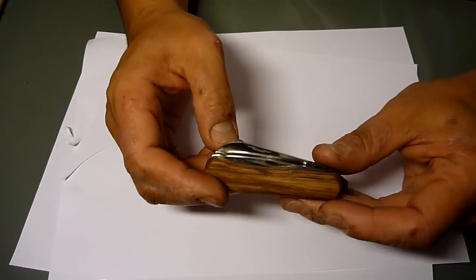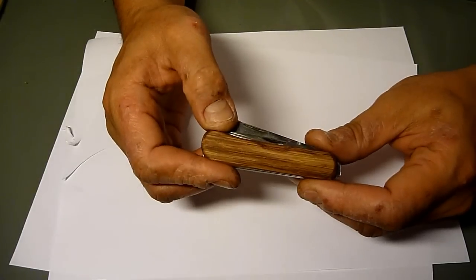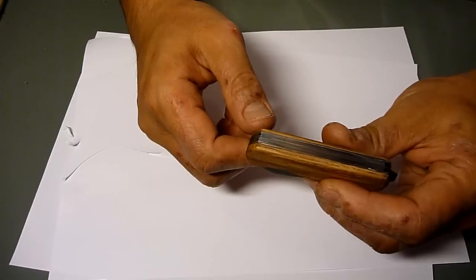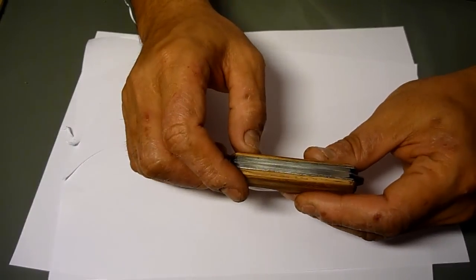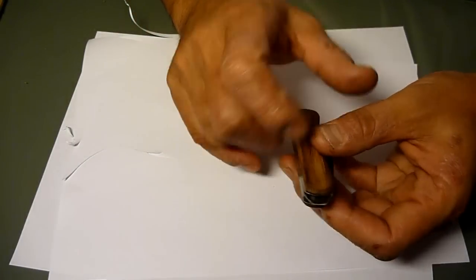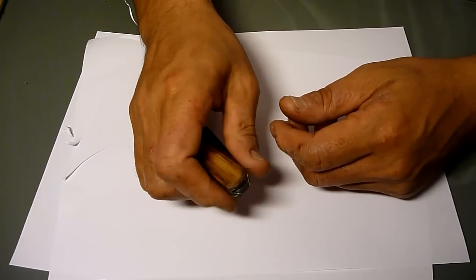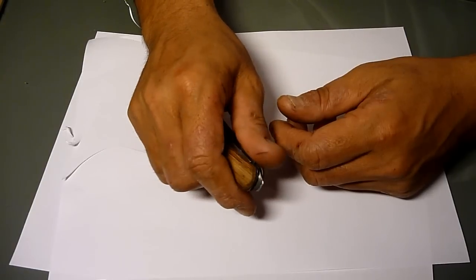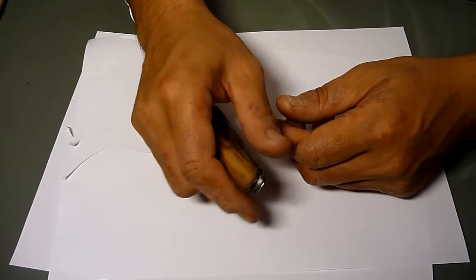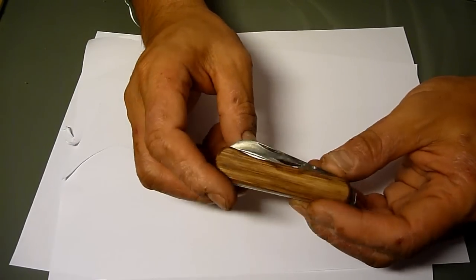And it's an oak scale, oiled with linseed oil, and then this center inner plate has a bit of a sticker. This is, I think, sort of a screwdriver or something that I could use as a, not a pry, what's the word? Well, anyway, it's like a flat-headed screwdriver.